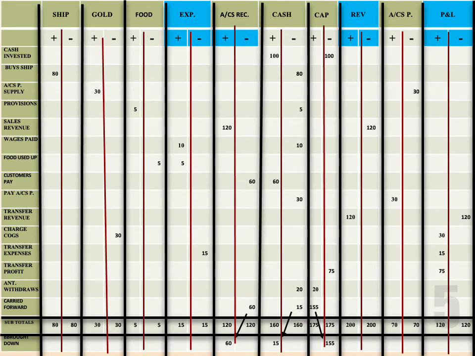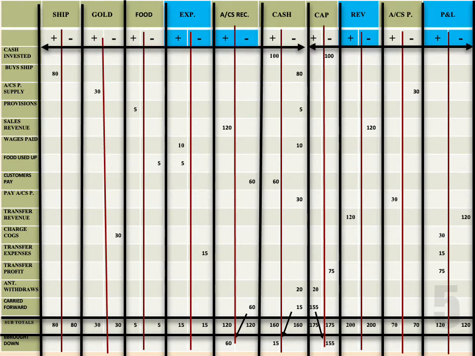There we are, look. T accounts. The asset and expense accounts on the left, the liability and revenue accounts on the right. We have two columns, a plus column and a minus column, as you can see in the ship column. Let's look at the first row though. Cash invested. We have 100 in the plus column of cash and 100 in the minus column of capital, balancing to zero. And of course there are no signs on the numbers anymore. They take their signs from the columns that they're in. I won't go through all the other numbers, we've done those together recently.